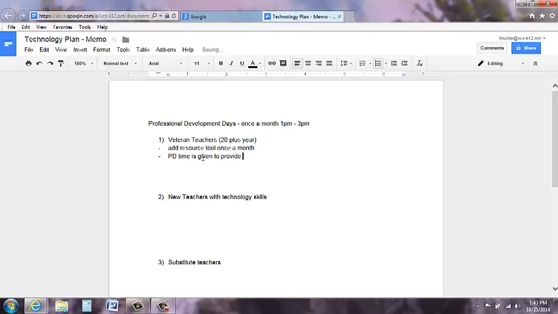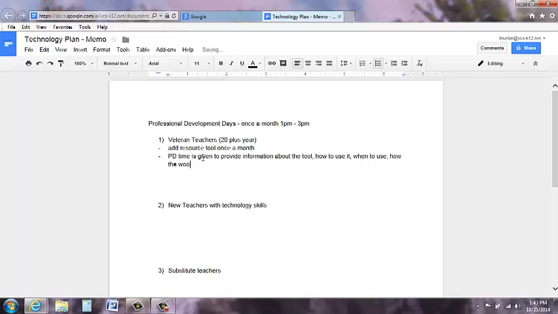provide information about this tool, how to use it, when to use it, how the tool works within the classroom, and then another key part is that teachers have time within PD to experiment and ask questions.